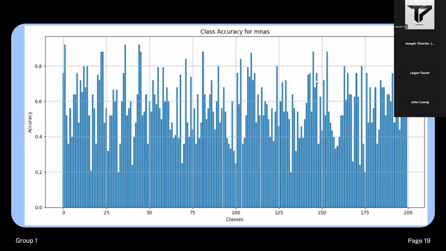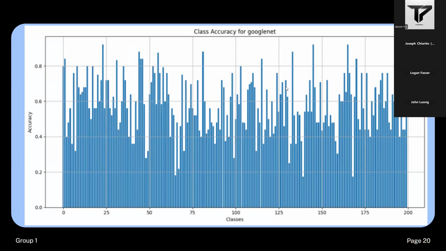So when we look at class accuracy for GoogleNet, we examine the distribution of its class accuracies. We see that the lowest performing class drops to around 25%. These are the classes where the model struggles the most, either because the images are similar or because the features aren't distinct for GoogleNet.